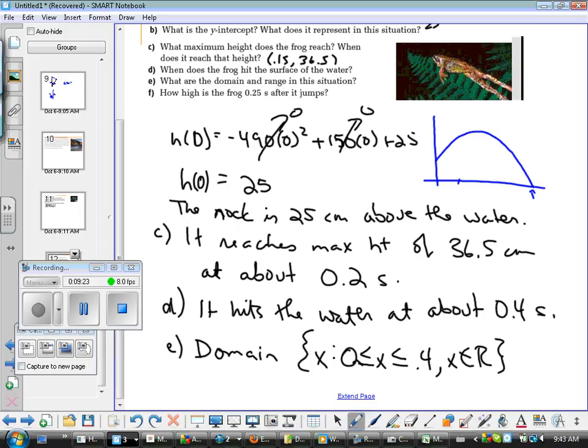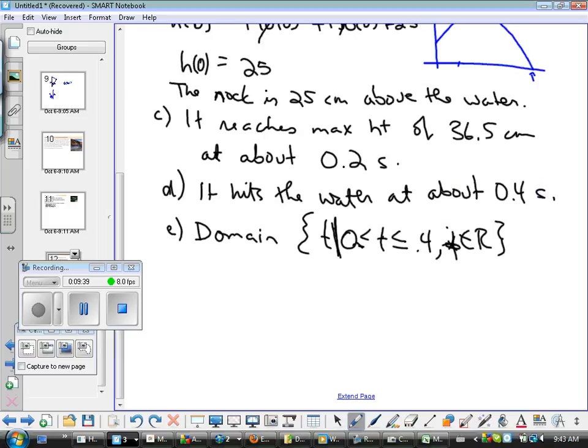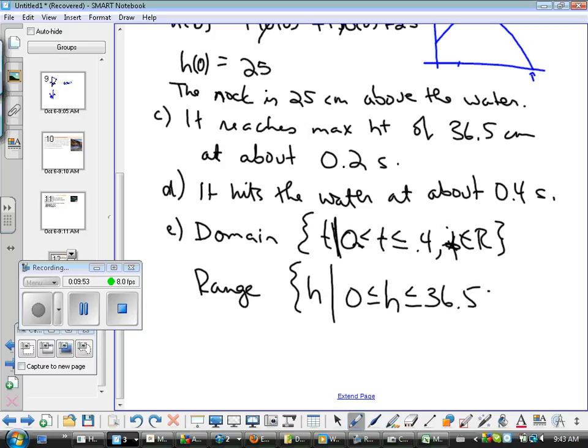And x can be any real number, right? It doesn't have to be an exact second value. It's all the values in between. Okay, there we go. I changed it to a t. Yeah, they all have to be changed. So anything outside that doesn't apply to the situation. Obviously we're not going to have a negative value of t because we're not going to look back into the past before this happened, and we're really only modeling the motion for that 0.4 seconds that it's in the air.